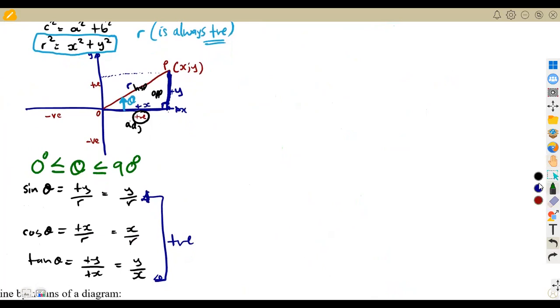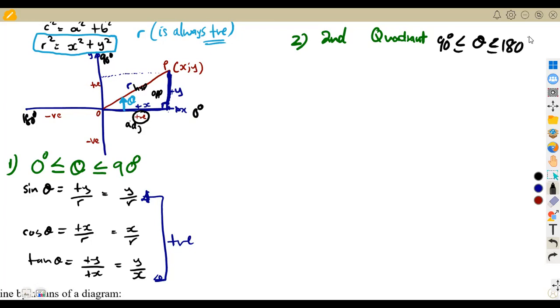Let us say we are indicating for an angle theta. So let us just say this is our first condition. Then we've got the second condition, whereby we are in the second quadrant. In that quadrant, remember this is 0 degrees, 90 degrees, 180 degrees. You are now talking from 90 to 180 degrees. So your theta is going to be greater or equal to 90 degrees, less or equal to 180. These will be the boundaries of your theta, but it's supposed to be greater than 90 but less than 180.